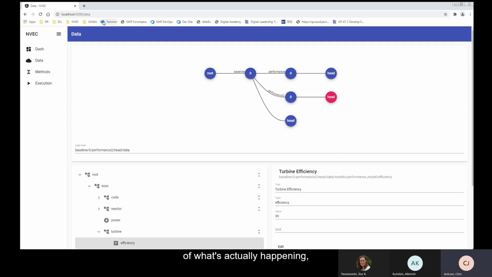Just to give you an indication of what's actually happening, this UI is built on top of a bare bones API that runs in the background that you can also access. So if you wanted to program some other tool, say you had some automated analysis process, you can simply make some web calls and get that raw data out as JSON files, in fact, and use it in your own way to be really flexible.